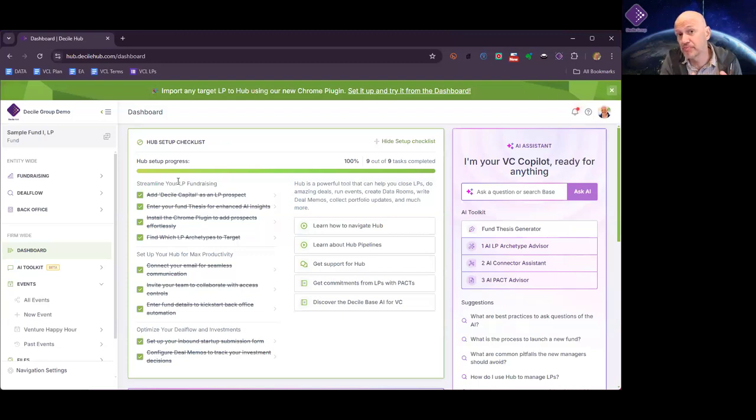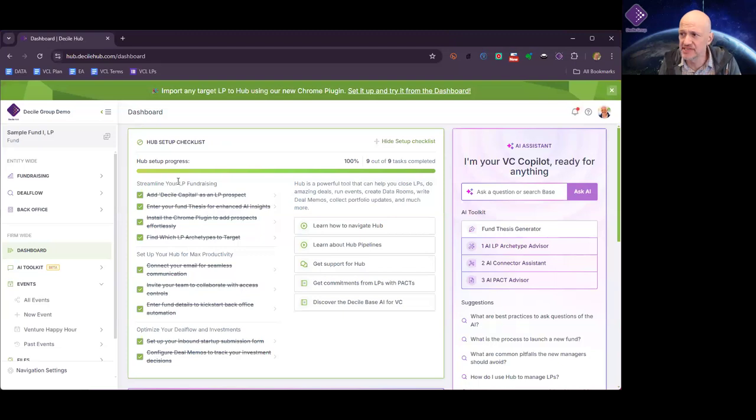That's a lot of LPs to pitch. And you'll probably pitch them over the course of 2 years. And there's all sorts of aging that goes on. So if you pitch someone a year ago and you don't keep in touch with them, that's a bit of a problem. So you need systems in order to manage that level of volume and level of complexity. And that's what Decile Hub is.